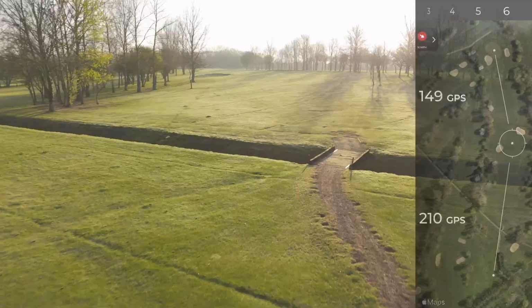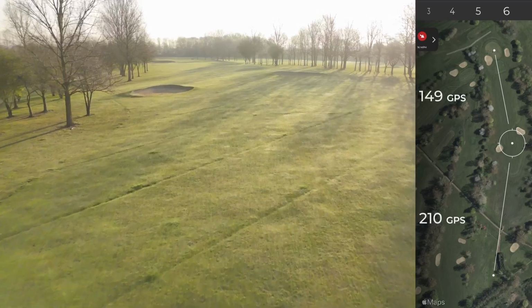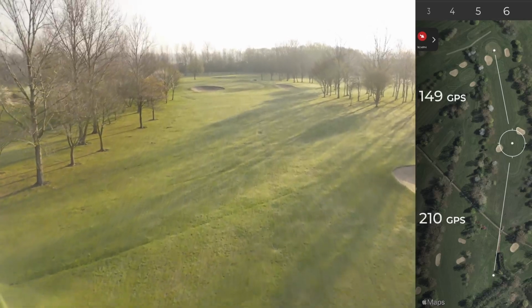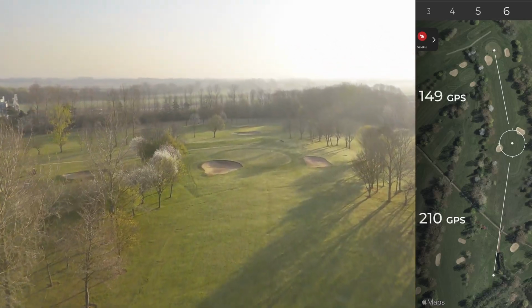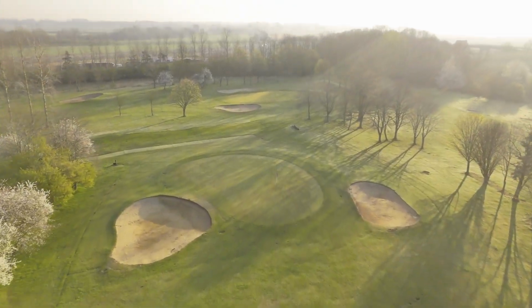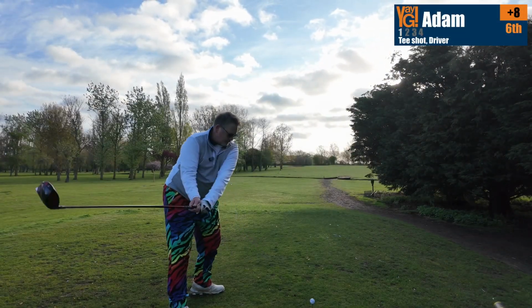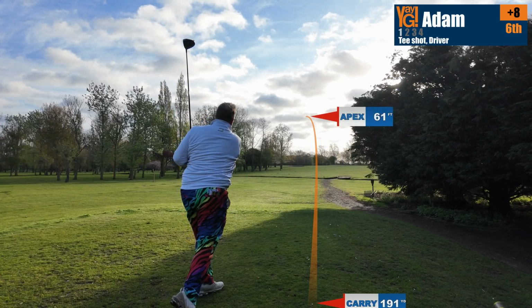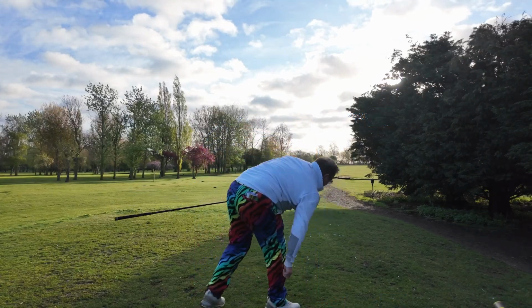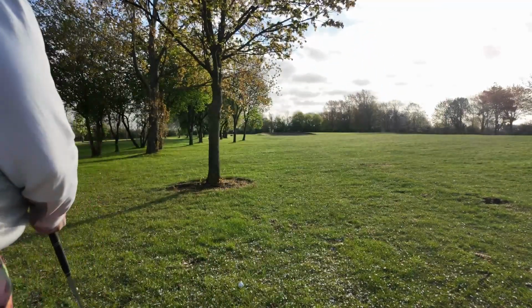Okay, 6th hole. 352 yard par 4 on the card. Bunkers up there on the left at 190 yards and on the right at about 220. So I am just going to hit driver. And if I hit the draw I've hit the other 2 times I've hit it today, it'll be perfect. Yep, that is an absolute screamer. Straight over the top of that bunker, just drawing very slightly. That's perfect. The fairway has drifted it off to the left a bit more than I'd hoped.